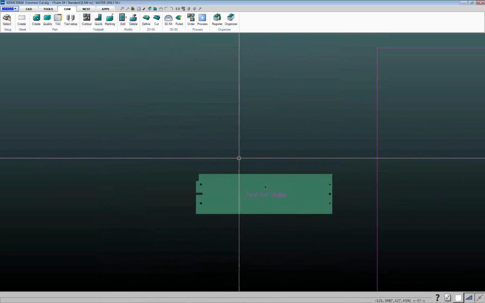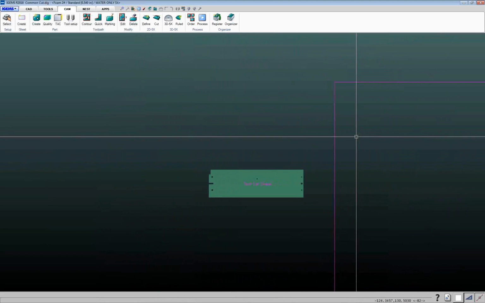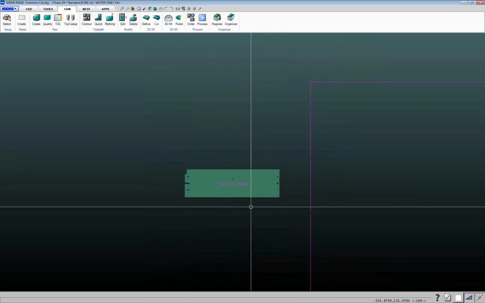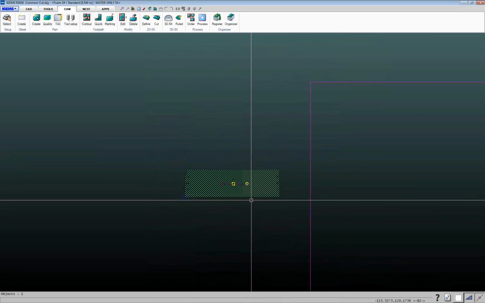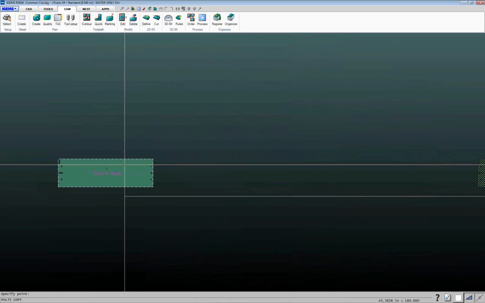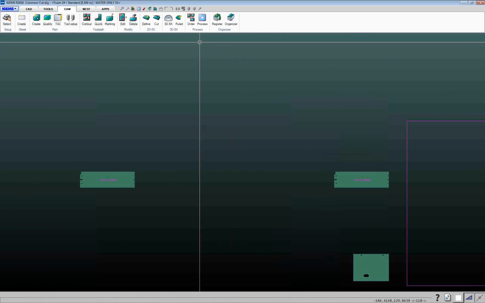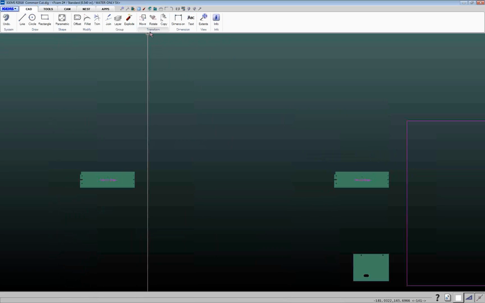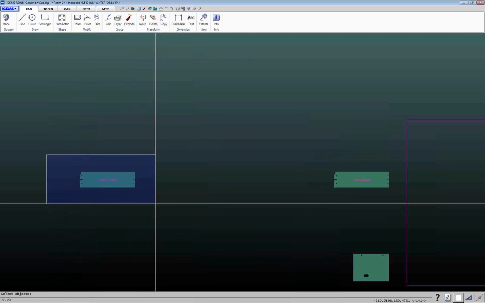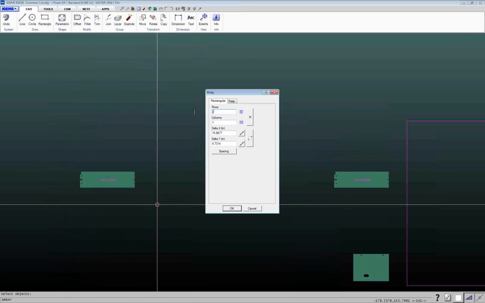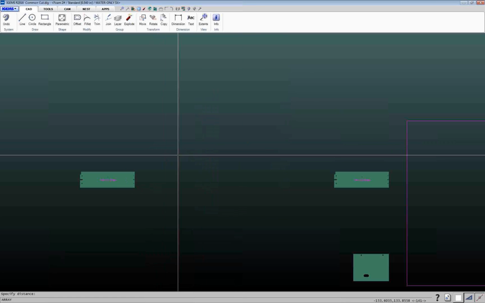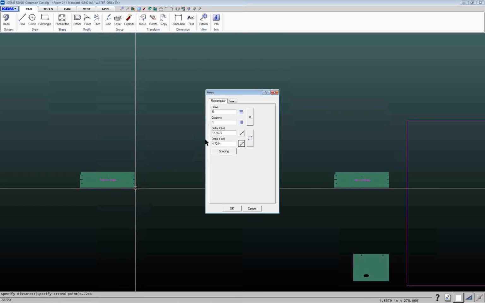There's a couple ways to do common line cutting. You don't necessarily need the nesting package in order to do common line cutting. You can manually set up a layout. So I'm just going to go ahead and copy this over here for right now. And what I'll do here is I'm just going to use my array command, and I'm going to take this part here and I'm going to array it out. So we'll just go ahead for right now, say 5 columns. I'm going to do 1 row, or excuse me, 5 rows, 1 column, and then if I don't know my distance in Y, I can click on this little button here, and if I click 2 points on the Y, then it picks up what that distance is.